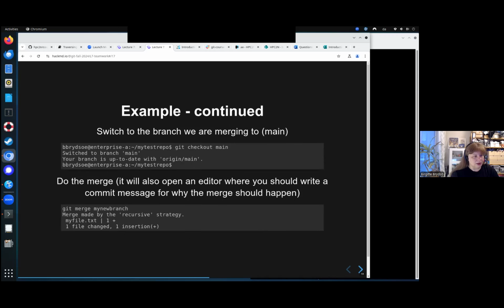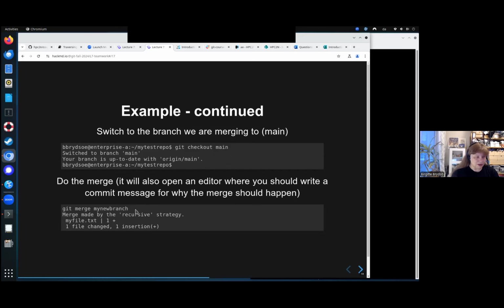And then when you want to merge, you always go to the branch you want to merge into. If it is something you are merging to the main part of the project, you would merge it into main or master. And so you check out that branch, main or master, depending on what it's called. In this case, it's called main because that is what GitHub uses. Do the merge. And you'd say git merge, as we saw before, and then the name of the branch you want to merge to the one you are on.